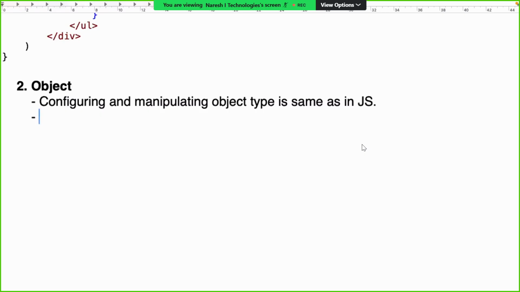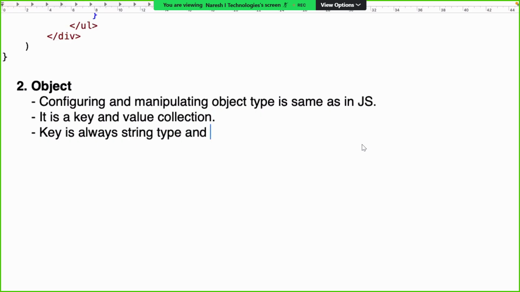So what is object? You know, it is a key and value collection. Key is always string type and value can be any type. Those rules no need to explain, you already know how to configure an object.